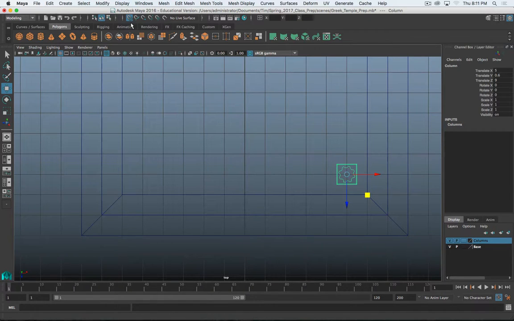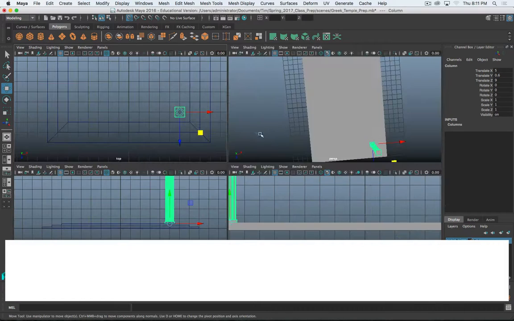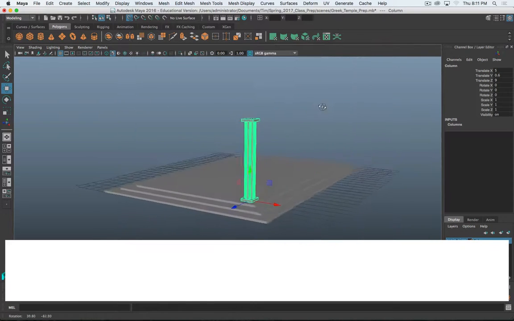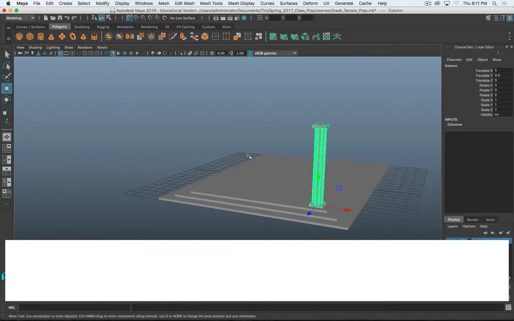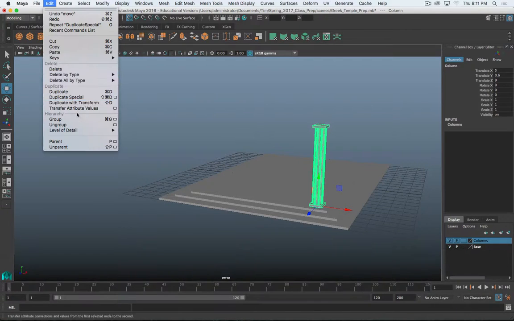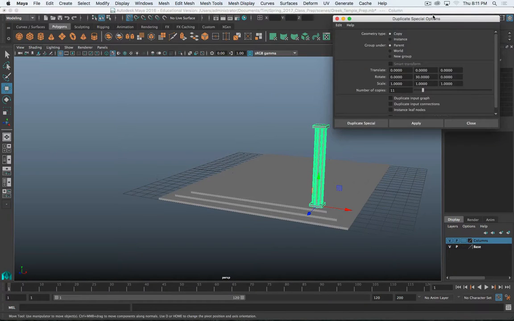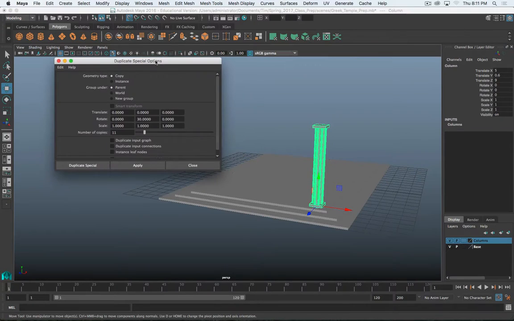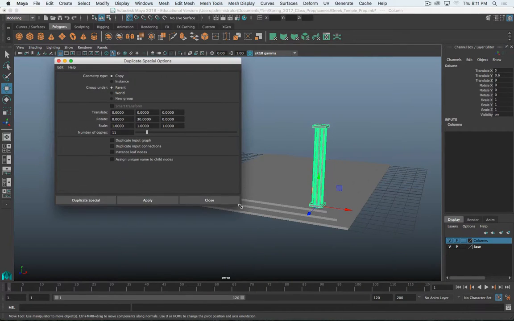Okay, so I'll do this in perspective view so you can see this happen. I have my column. I'm going to go to my duplicate special tool settings. And I'm going to make these just copies. That's fine. I don't need them to be instances. I'm not going to modify this column past this.